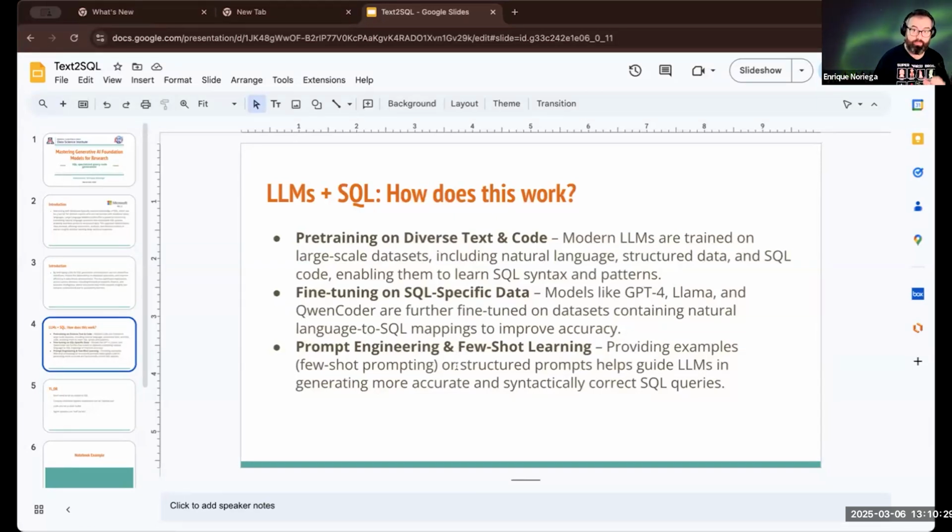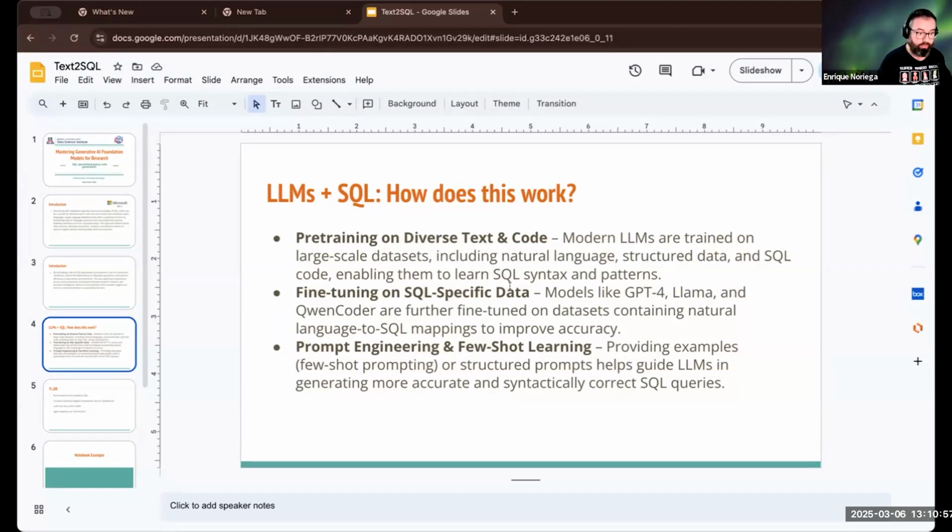Why? Because you're showing them this is the input and this is the SQL output. This is the input in English or in Mandarin or whatever other language, and this is the output as a SQL statement for this specific engine. So it could be MS SQL or it could be Oracle. Pick your favorite flavor.